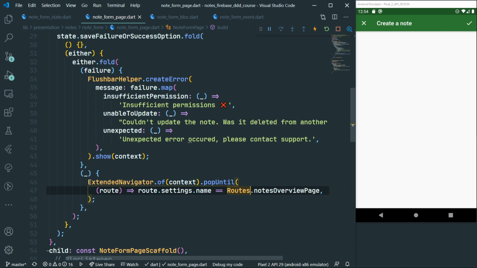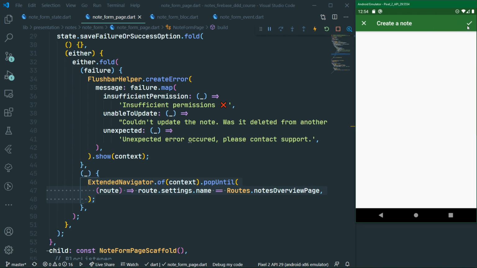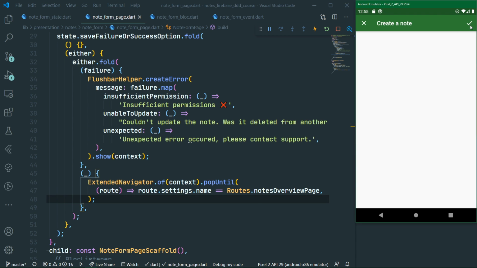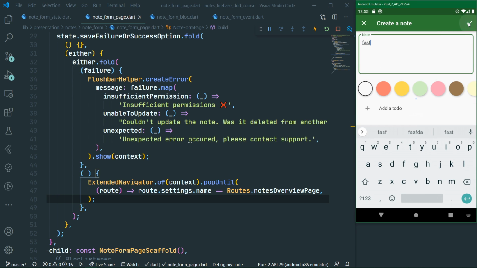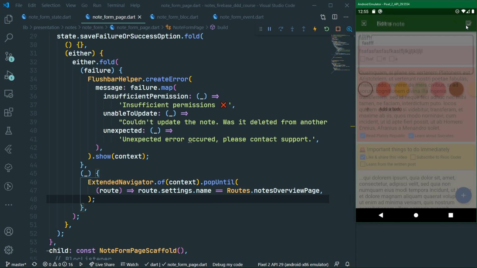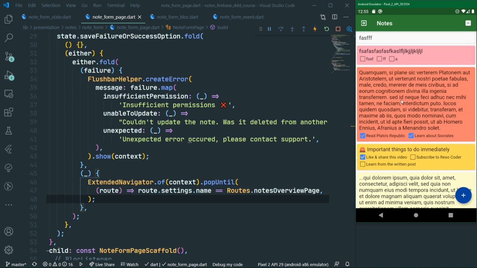We are actually never going to arrive over here as of now, because it's always going to be unsuccessful, the saving of a note, because the note is currently empty, which is its invalid state. But once we implement the note fields, we're going to be able to pop to the notes overview page after hitting this save button. Lastly, what we want to do right now is to show a save in progress overlay like this. If you could see it for a brief moment, saving, and the screen got dimmer, darker.